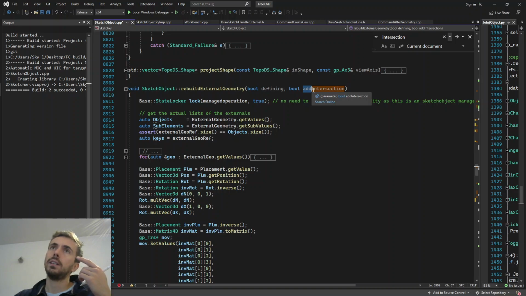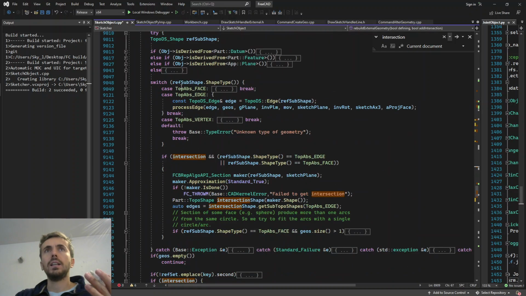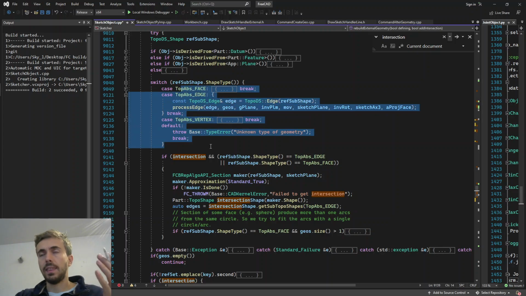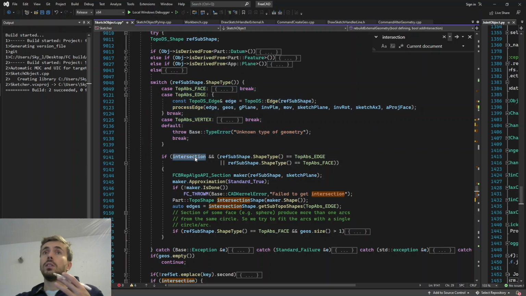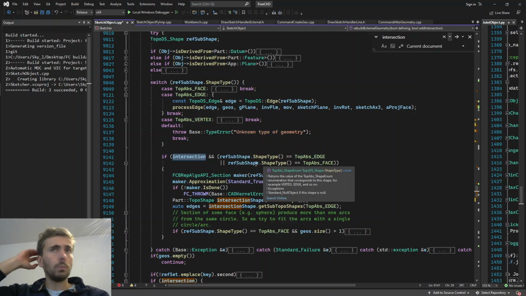The way it's currently designed, it should be adding both the projection and the intersection. This is why it's done like this here. First it's adding the projection, and then if intersection, it also adds the intersection, right? And that's not what we want.